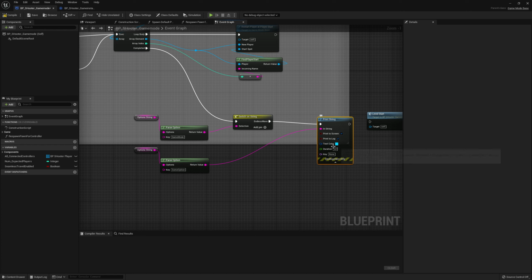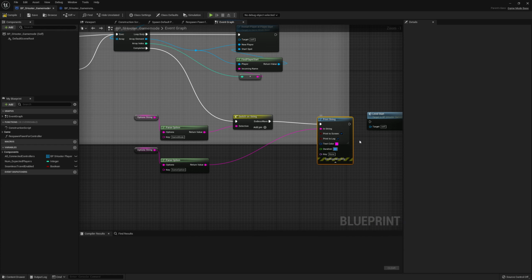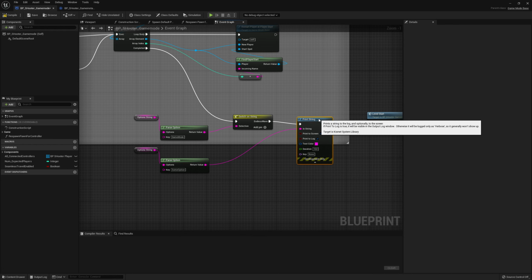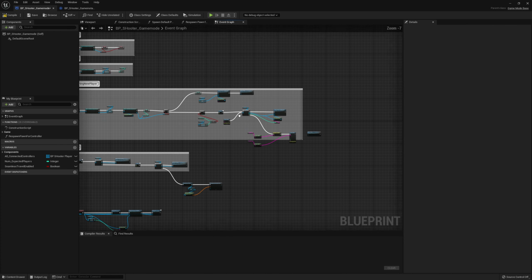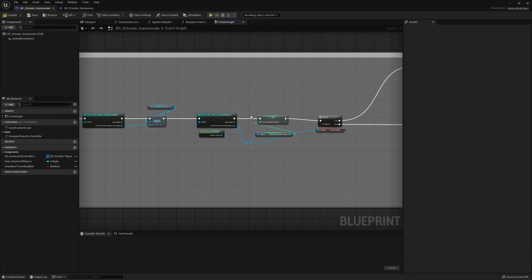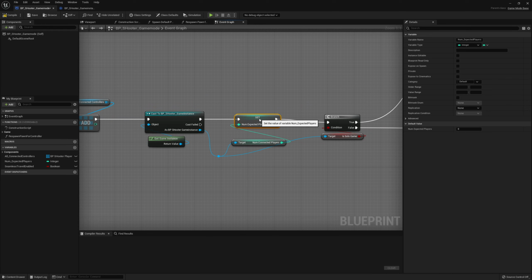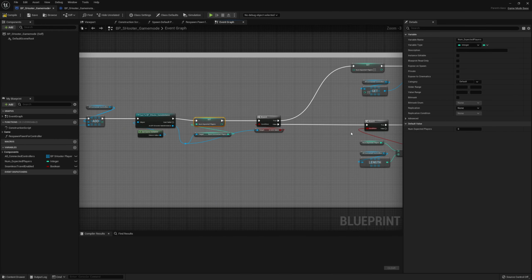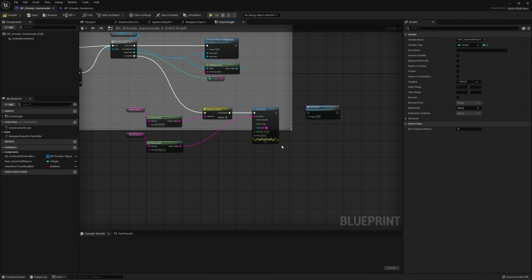So let's make it a color that we can remember, so something purple, and let's keep it on screen a little bit longer. So that's actually how we can use the option string, and it's a pretty handy option. We're going to use this later to refine our game mode and game instance, and for example we could pass on the number of expected players and the is solo game booleans and things like that through the option string, and that will clean things up a little bit. So we're going to do that later in the project. For today we're going to focus on the spawning.